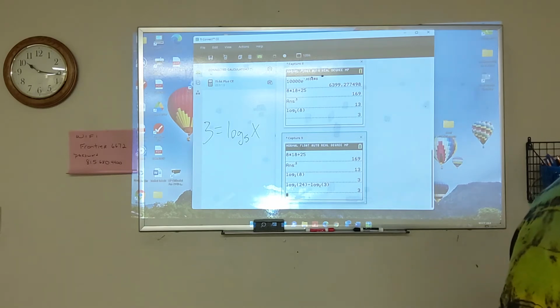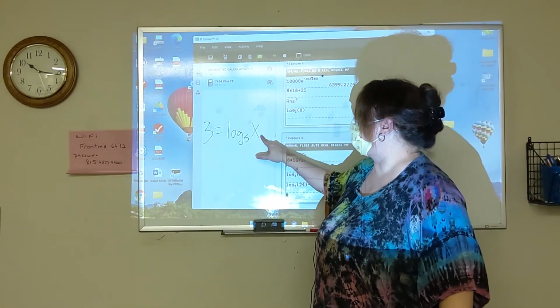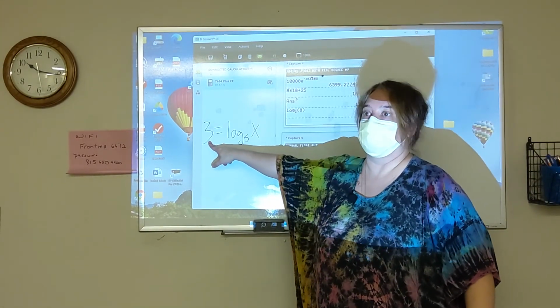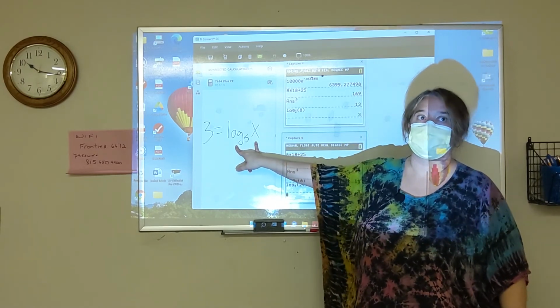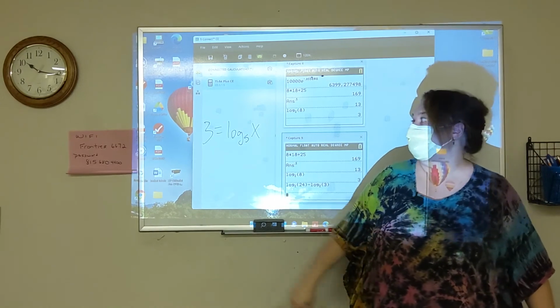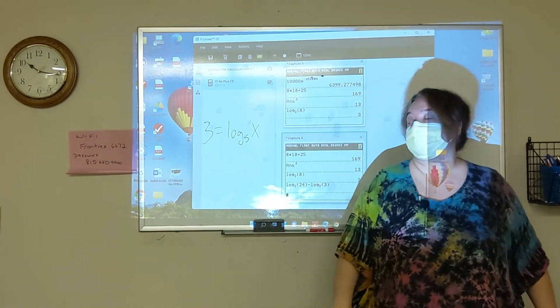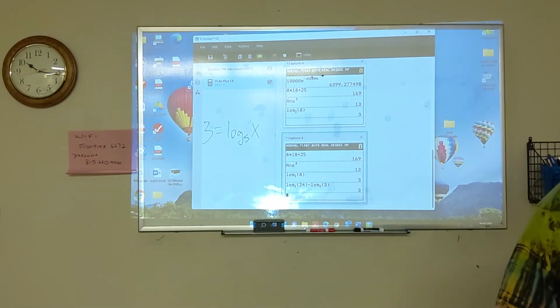Plug them in. So start with C, plug in 72. Is log base 5 of 72 equal to 3? So again, either do your math log base, or log of 72 divided by log of 5, and see if it gives you 3 or something very close there too. If it does, then you have your answer. If not, then you either got to move up or down depending on whether you get too high or too low.